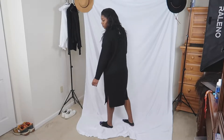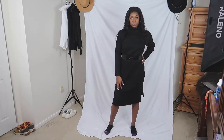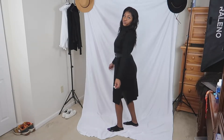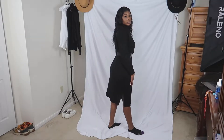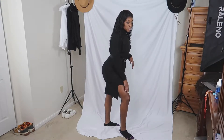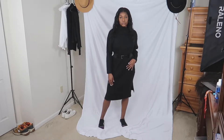The next item I got is this black sweater dress with two slits on the side. I actually really like this dress — I feel like it could be very good for days when you just want to be cute but don't want to be uncomfortable. This dress is called the New Look Tall Roll Neck Dress in black. As you can see by my sleeves, I wish the sleeves were a little bit longer, and I put on a belt just to see what it would look like.